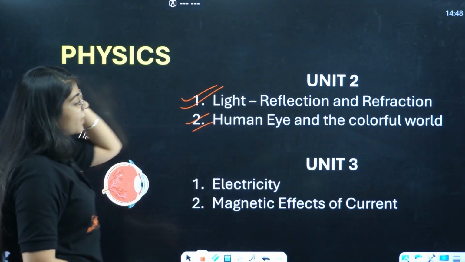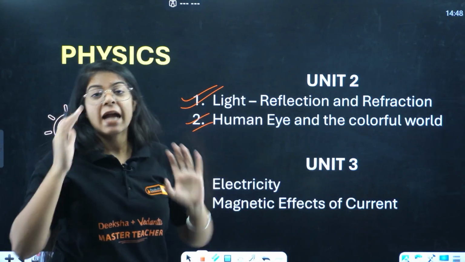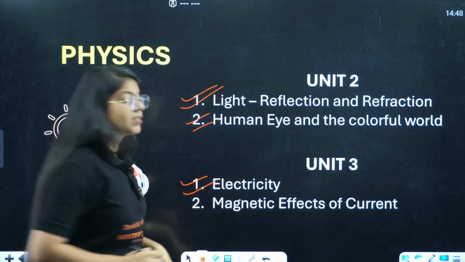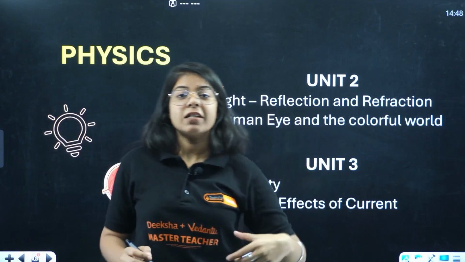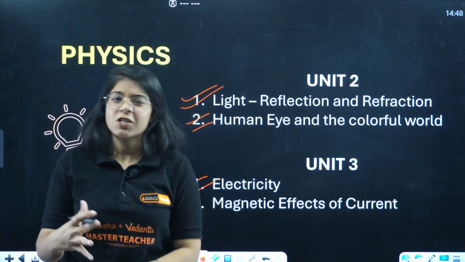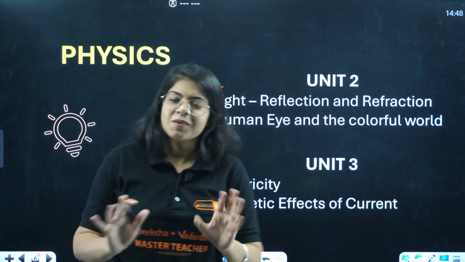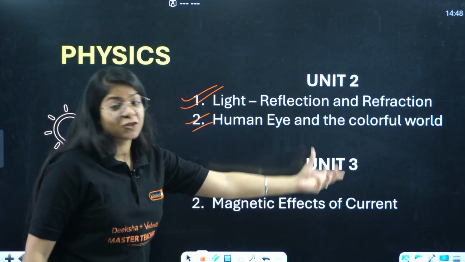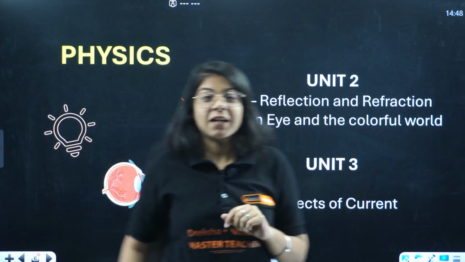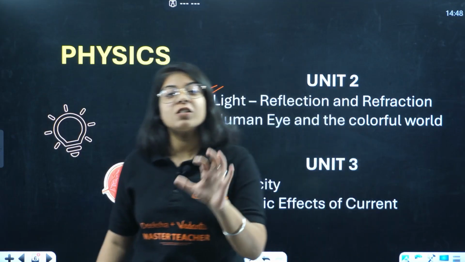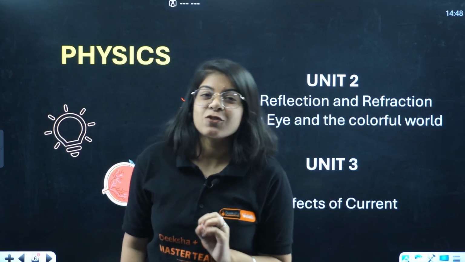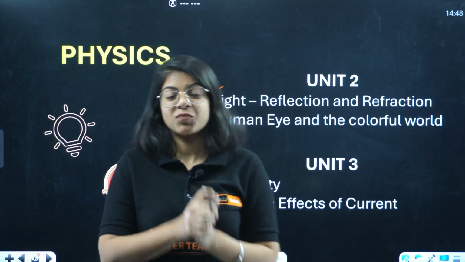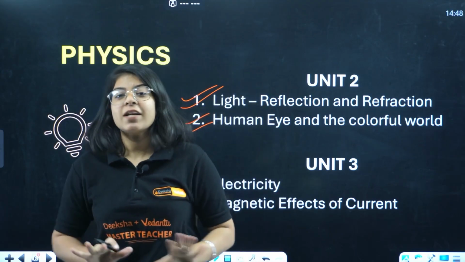Then we have another unit for physics, and in that unit we'll study about electricity. We'll study about the wires, how the current is passing through them, charges, potential difference. Seems like big terms. Don't worry, I'm here. Then after electricity, magnetic effects of electric current. You have played with magnets, right? So we'll study how exactly those magnets work, what are their applications, their functions, and all that stuff.